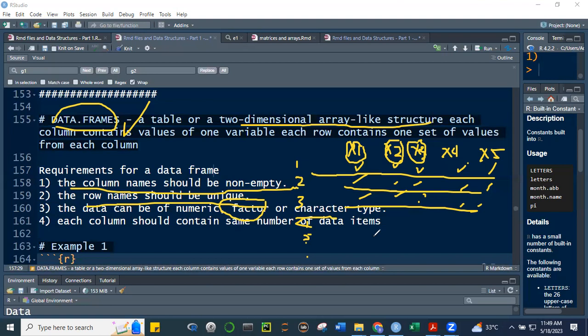Pero may mga character variables na pwede siyang gamitin na classifiers. So you can classify all the frosh together, all the sophomores together, etc. Kapag ganun, it can be treated as a factor.